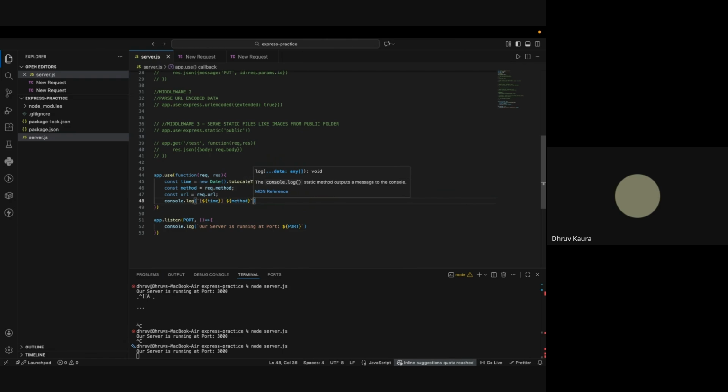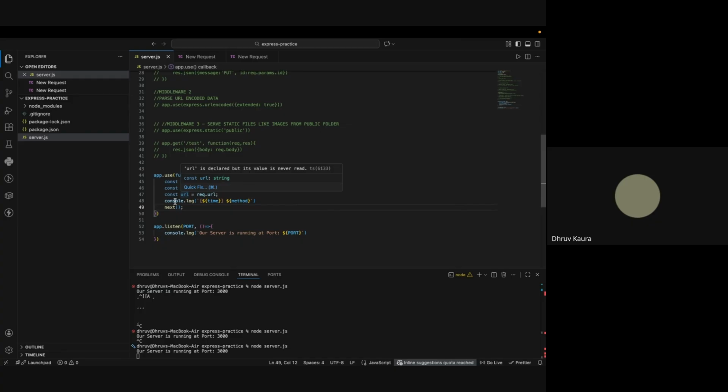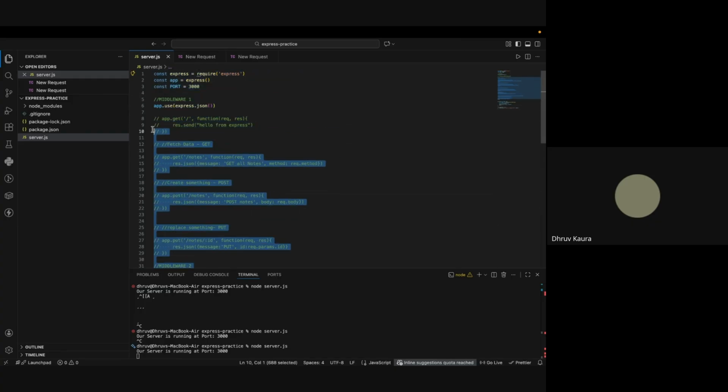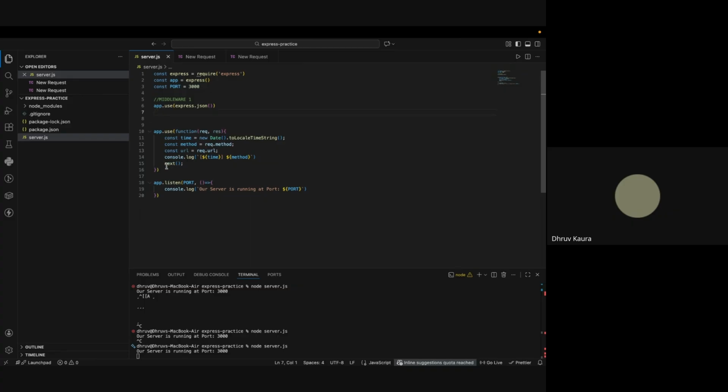It's important that we write next. When we write next, it passes the request on, so our function will know that this middleware is used till here only. So let me cancel this one out. I'll make it a comment for now.